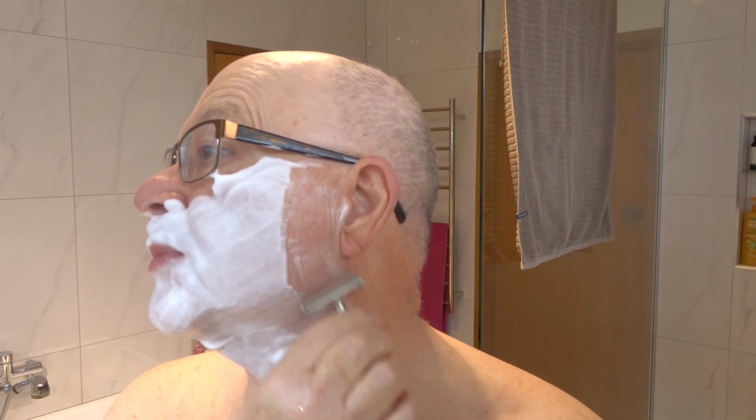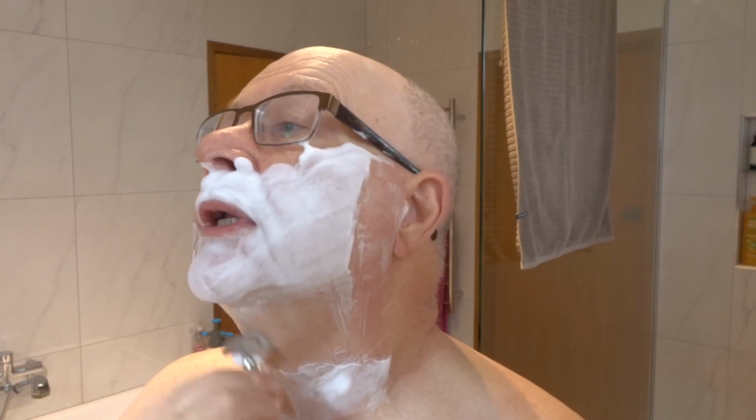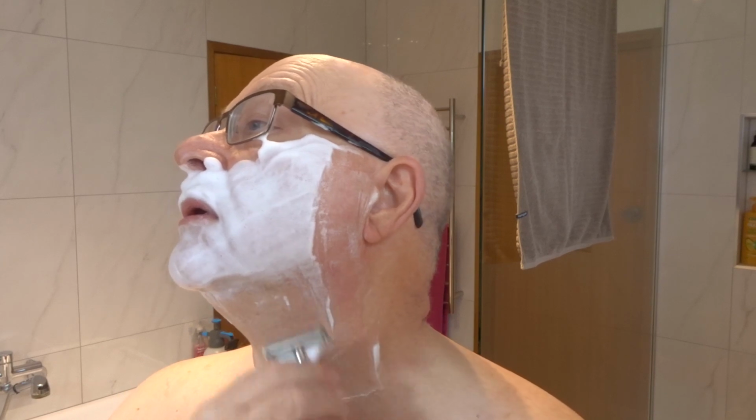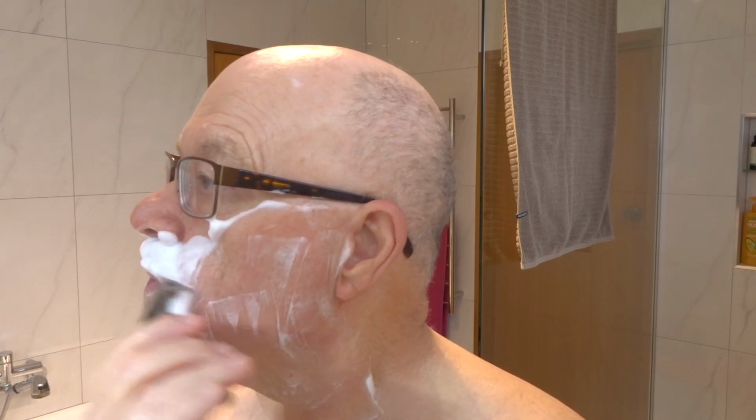Now, I can't say the SuperSpeed is my favorite razor, but it is the razor that my father used when I was young, in the 1950s and 60s. This is not actually his razor, but he had one the same model. I don't know what happened to it.